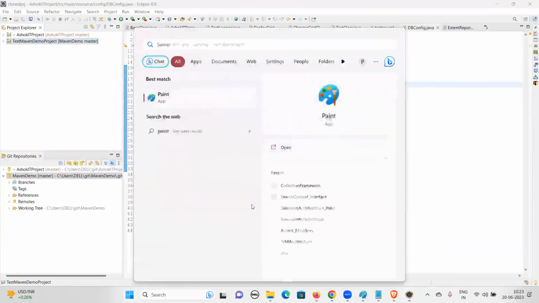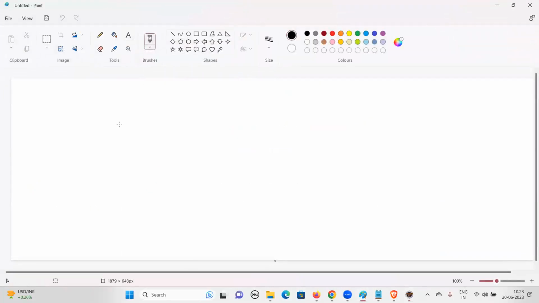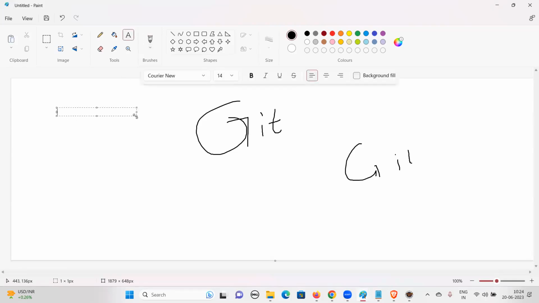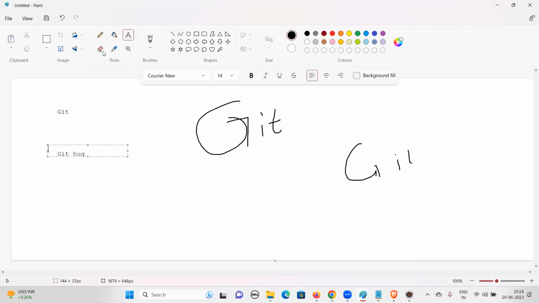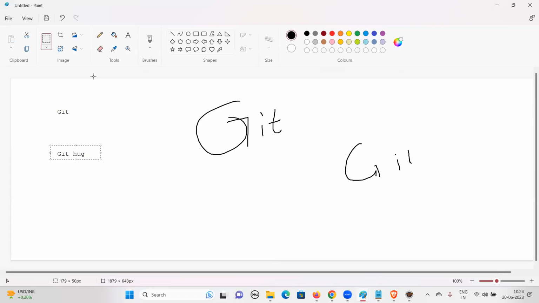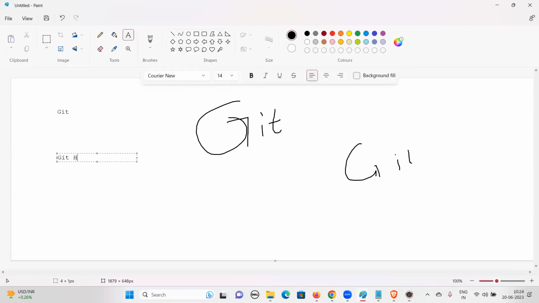on Paint so that you can easily relate it. Okay, so this is Git. Let us take this as the Git, and here we have a Git repo. Let me just type this one, this Git, and we have a Git. Okay, so to track GitHub, sorry, let me just remove this one. GitHub.